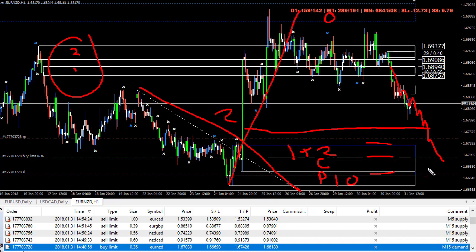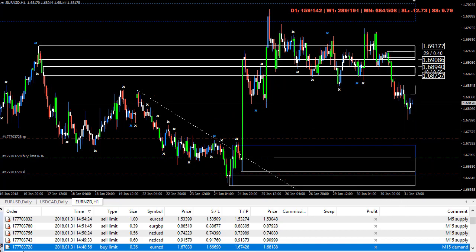If it doesn't work, if price does move down, you could maybe re-enter down here, or you could alternatively move your stop down to below this parent. But then the problem is that if you want to have a one-to-one here, then you're going to have to go somewhere up here. And so here we could easily, price could come down, have a bounce, hit the target, and then move lower. Whereas if price comes back here, comes up and misses the target and comes a little bit down and starts to threaten your stop. And so you have to just keep all of those things in mind.